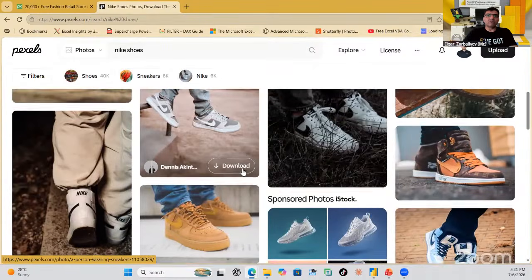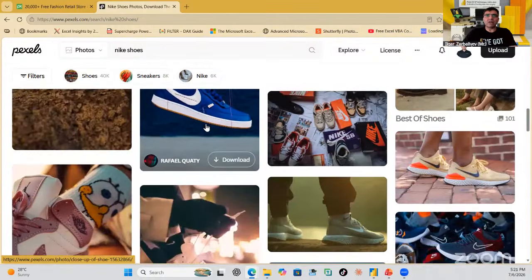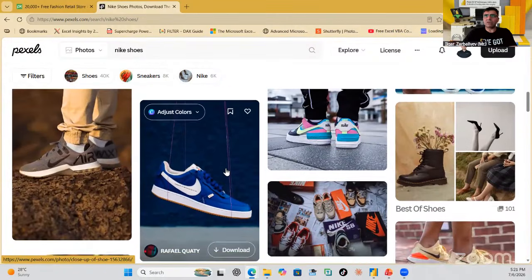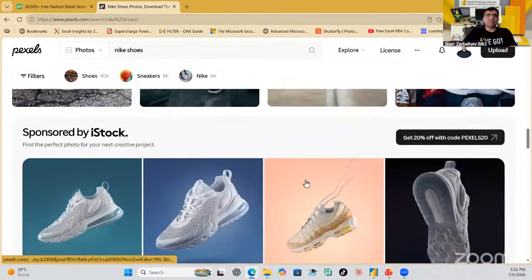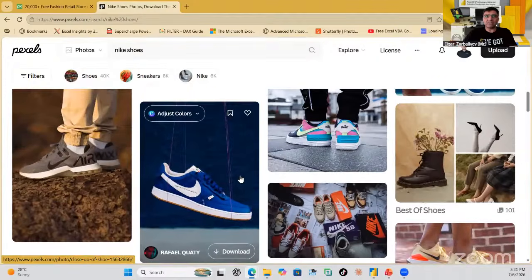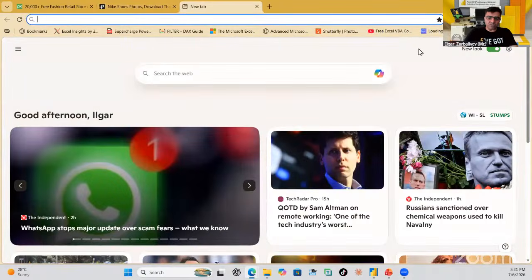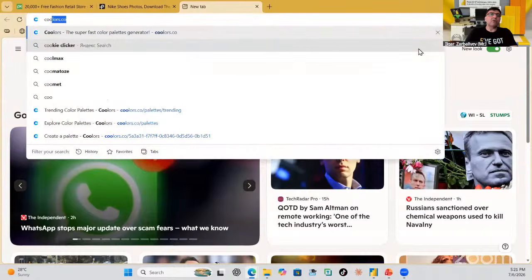So yeah, I can take any of them, right? For example, this one, okay, or another. Actually, I have my own version, but anyway, I can download this one.